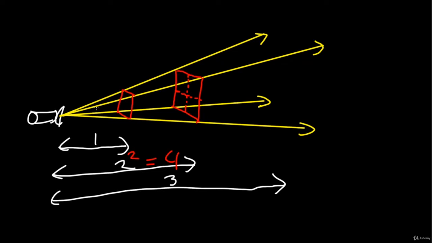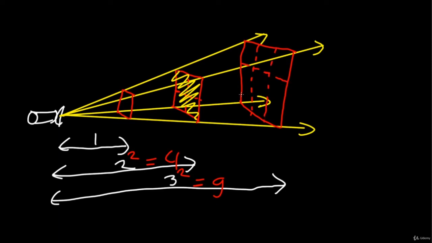And you can imagine that if all of this light, which is being cast on here, has to be cast on top of this one, you can see that the surface is way bigger and the light will be less strong, right? It will be less illuminated because the area is so much bigger. So let's even look at 3. So 3 squared is 9. Bam, bam, bam, bam. This is even bigger, and this will be 9 of these smaller squares. And you can see that now it even has more surface area to be lit up. So then the light will be dimmer again. So let's go a little bit deeper into this.